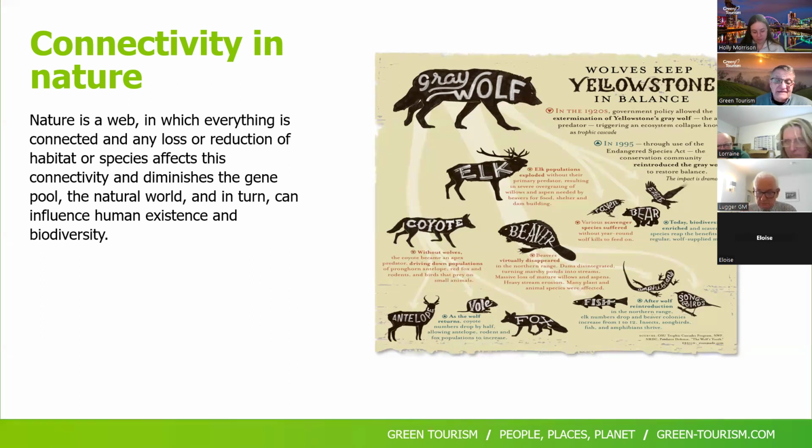A lack of carrion left over from wolf kills led to a decline in bear, eagle, and raven populations. It also led to an explosion in coyote numbers, which in turn led to a decline in pronghorn antelope. So by removing just one species, it upset the natural balance, changed the habitat, and led to a decline of many other species. The reintroduction of the grey wolf back into Yellowstone in the 1990s has led to a reversal of all the negative effects and has restored balance back to the national park.